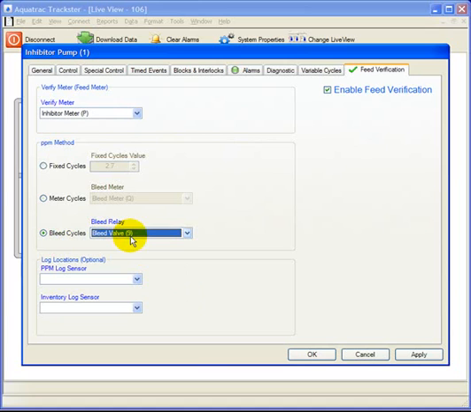The reason why it's the trickiest is because the only way that the multiflex can calculate ppms using the bleed relay is if the bleed relay has a control equation that specifies a ratio of your tower conductivity and your makeup conductivity. So let me just go show you what that control equation looks like in order for this bleed cycle type or ppm method to work correctly.